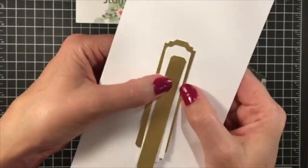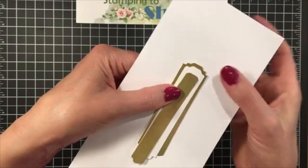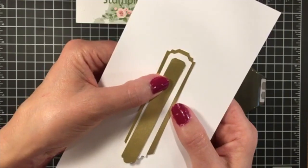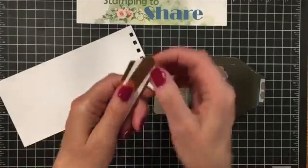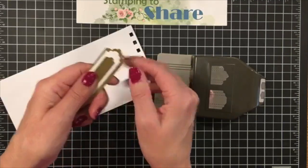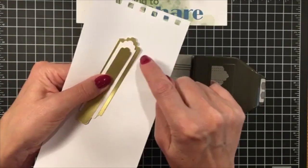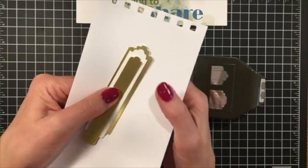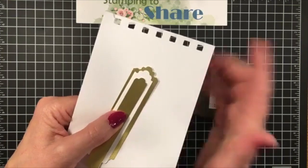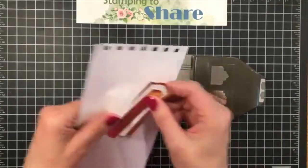So this is kind of the squared off end. So you can see this is the 1/2 inch, the 3/4 inch, and the 1 inch. Look at those 3 really cool options for making tags or for layering up labels. I love that. And then I'm just going to move these a little bit so you can see the other side. It gives you another option on the other side of the punch. So again, you have a 1 inch option, 3/4, and a 1/2 inch option. And this just gives it a little bit different look. And I just love it. It's so pretty. So this was really something I was excited about. I mean, I can't even tell you how much I love this punch.